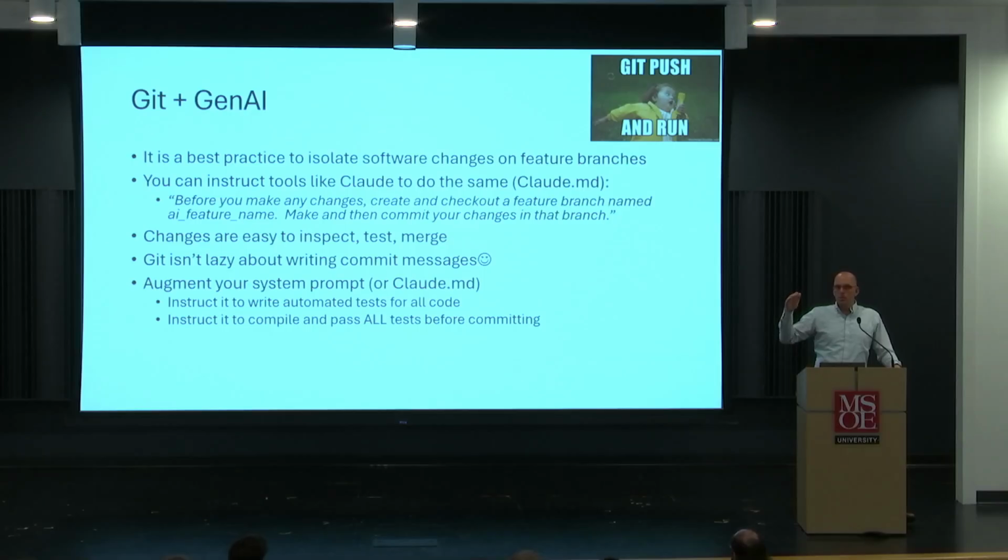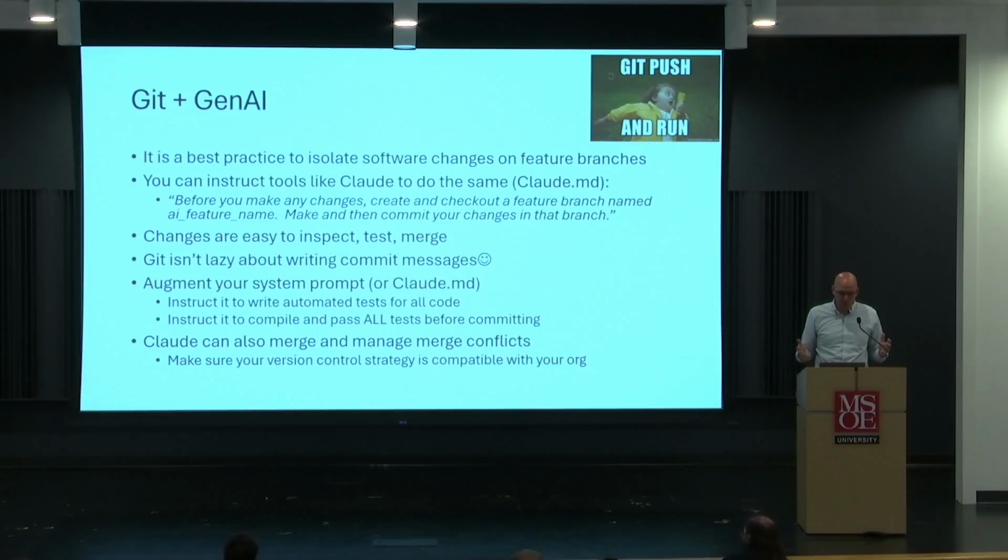So you're doing all the steps you would expect a software engineer to do, and what you end up with a few minutes later is code that may or may not be tested fully, may or may not be running and working, but is much more likely to be running and working than if you did it on your own, and certainly done faster. So yeah, you can also use these tools to manage merging and merge conflicts if you're feeling really trustworthy. That will come.